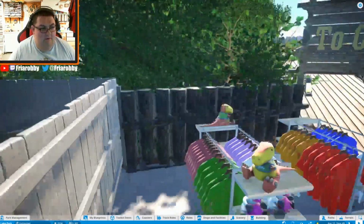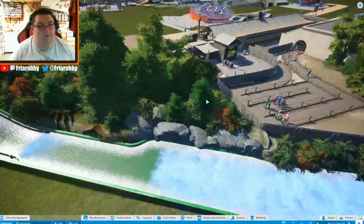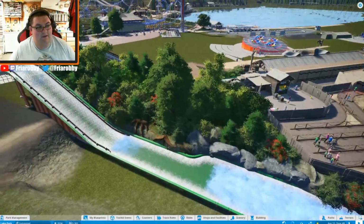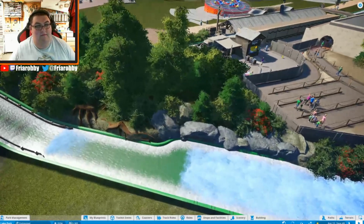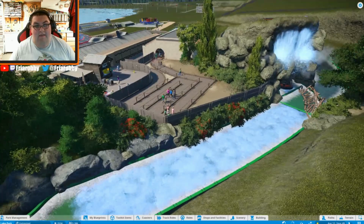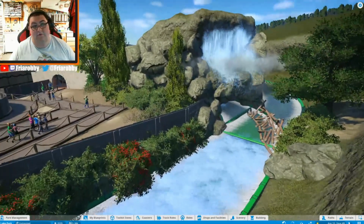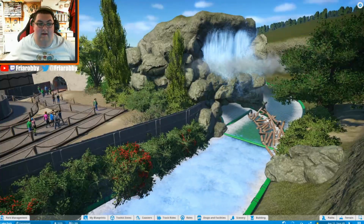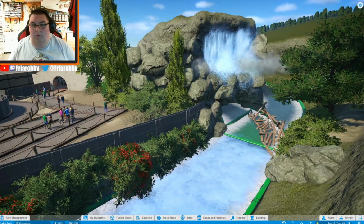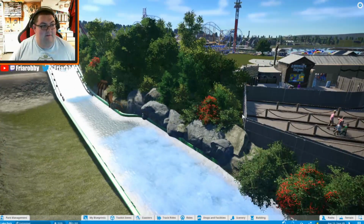And then the next thing we worked on was the peninsula here. There was nothing here on the peninsula when we started, but now we have this nice foliage barrier between the station itself and the ride. Let me just get the ride going here so you guys can see that. And then the last thing we finished up with is this cliffside here, which is starting to look really nice. Especially if we get all the waterfalls going when the ride comes through, which I think there was one about to come down the splash here.